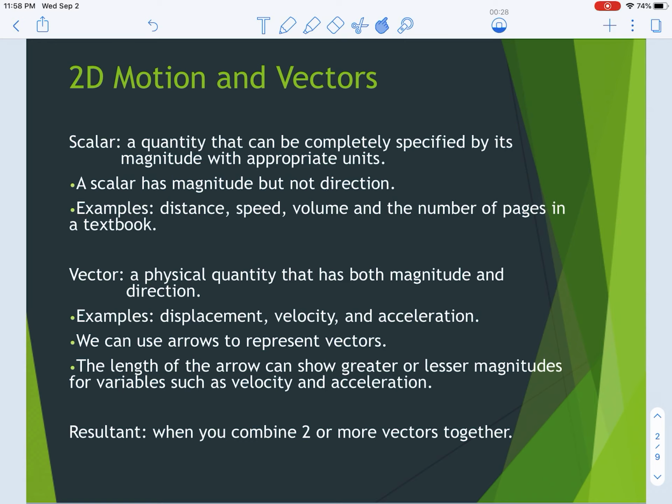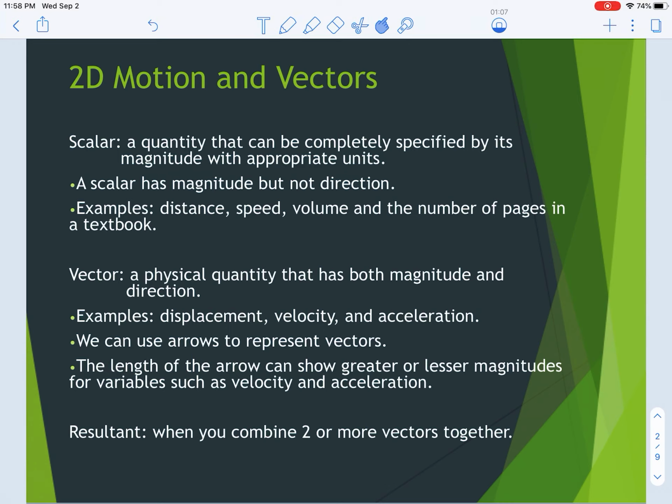So 2-dimensional motion. Okay, let's make sure that everybody is clear on the vocabulary word scalar. This is a quantity that can be measured completely by simply expressing a magnitude and then providing the appropriate units. Make sure that you understand that all measured values in this class are going to have units to go with that measurement. So when we say that a variable is a scalar variable, we're saying that it is simply expressed with a magnitude, just a number. So it will not include direction. We will not have positives and negatives.